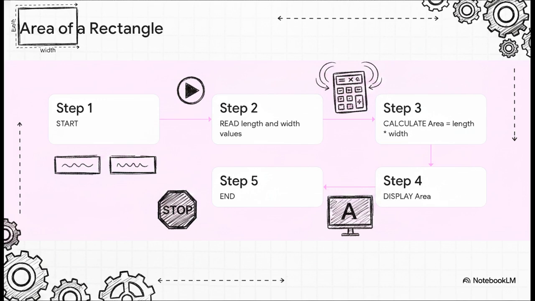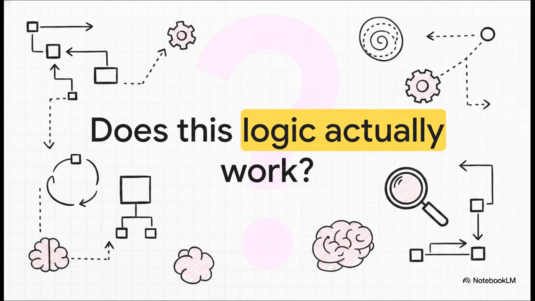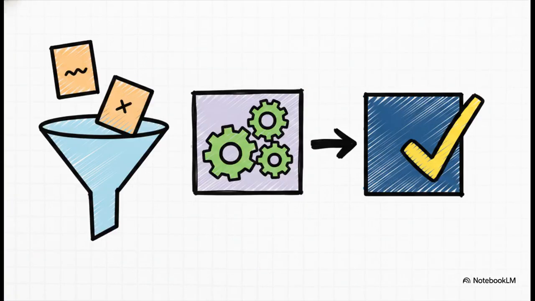We've organized the logic perfectly without worrying at all about the specific syntax or the semicolons or the brackets required by languages like Python or Java. Honestly, it reads almost exactly like a simple baking recipe. But wait a minute, does this logic actually work? Well, let's test it out. Before we write any actual code, we need to do what's called a mental walkthrough or tracing to simulate exactly how a computer thinks. Let's plug in some sample data.